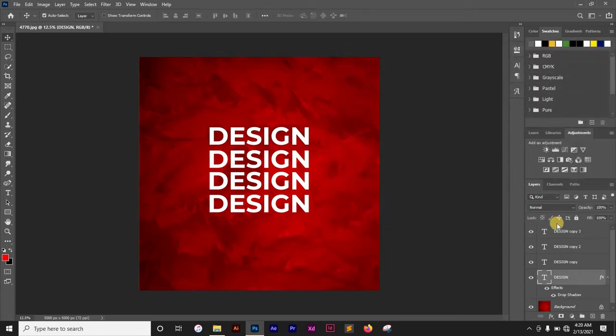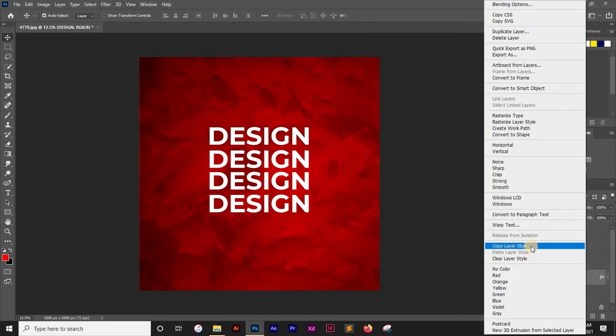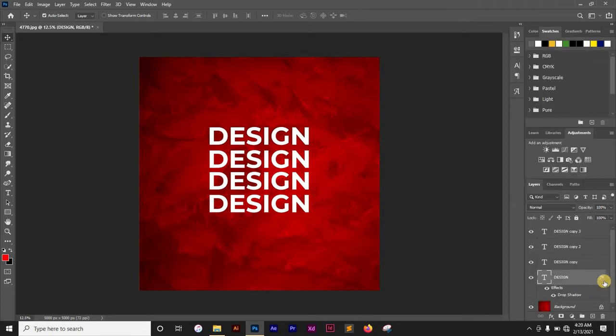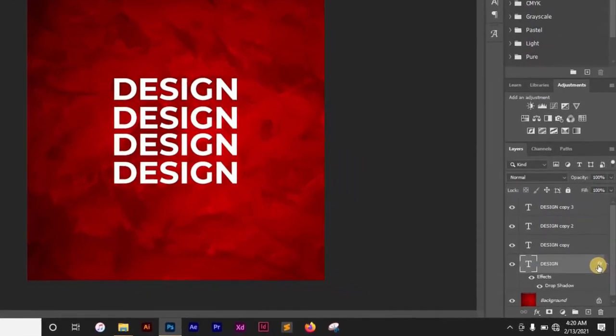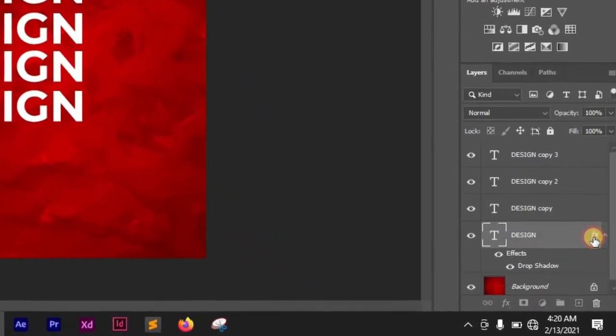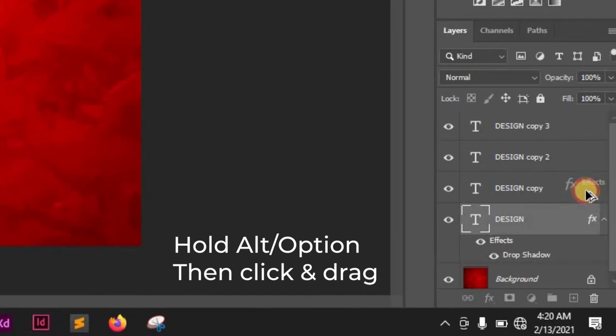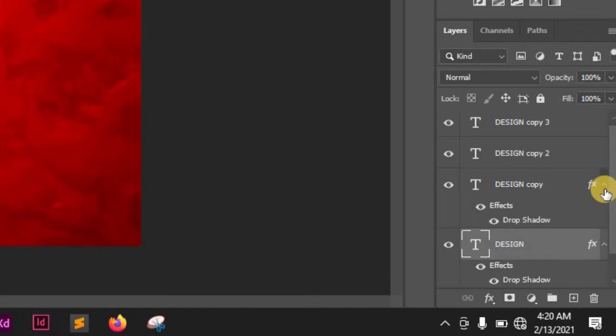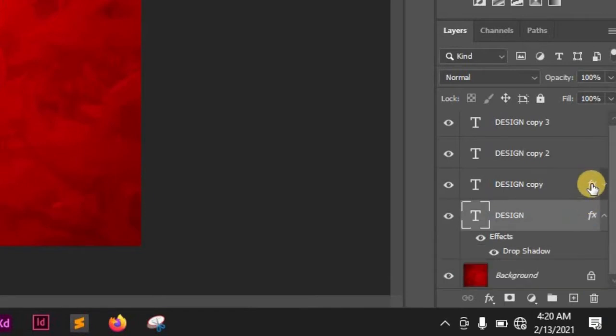Okay, so instead of using the right click and then going to copy layer style, paste layer style, all you just need to do is hold down the Alt Option key and move your mouse to the FX side, and then press and drag the FX to the next layer you want to add it on, and then you can do this for the other layers.